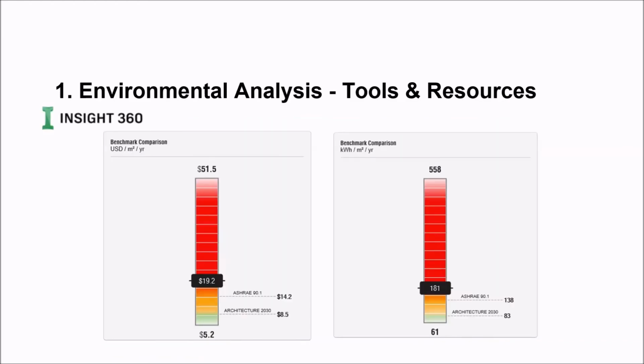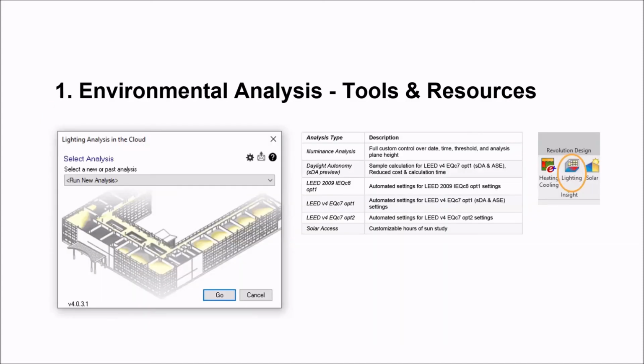Back to our metric. Now we better understand what this energy cost mean visualization is benchmarked against, which is measured in cost per area per year, or energy use intensity per area per year, and you can toggle between these on the Insight interface. We've seen how easily we can create an energy model from our conceptual mass and review it on Insight's web interface.